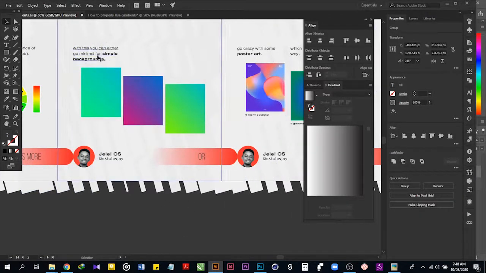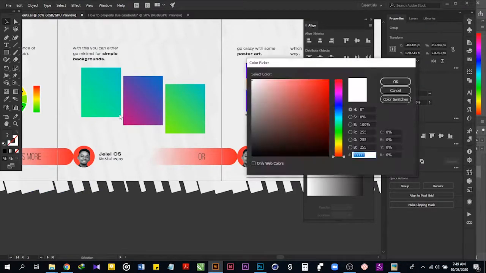Alright, so like I said, when you're going for backgrounds, now you want to stay minimal. You want to keep the contrast very little, meaning that the difference in hue, if at all you want to create different hues like this one, should be minimal. This is from purple to, I think, this cyan or blue side. So that is from this purple here to somewhere around here. All right, you can see this is purple.